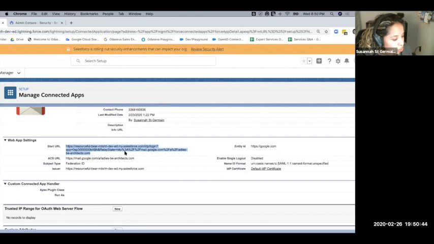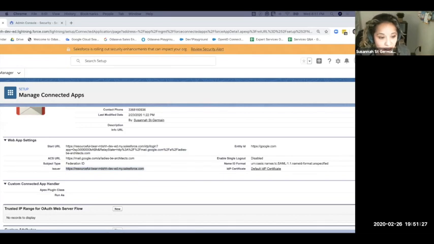So I've provided my start URL. I have said the piece of information that is going to be matched from my Salesforce org in my G Suite. It's a little piece of information that I saved, essentially my Gmail email address. I saved it on my user record in Salesforce so that I can create that connection for this demo, in a field called Federation ID. And then we said that the issuer of this SSO connection that we're setting up is my Salesforce org. So we've enabled our settings on both sides.